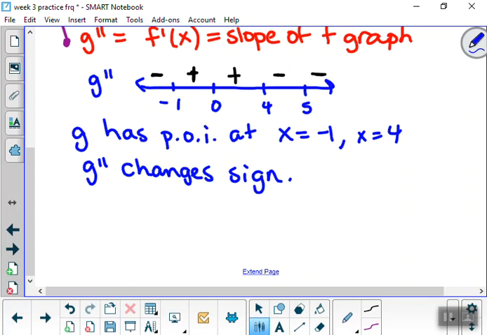Okay. I think something that would be good to have on a cheat sheet as you're working on a test is how to justify things. What are you going to need to say to justify a point of inflection? What are you going to need to say to justify a min or a max? What are you going to need to say to justify increasing, decreasing? And then you're going to have to talk about how I'm getting that. So that's what they're going to look at.